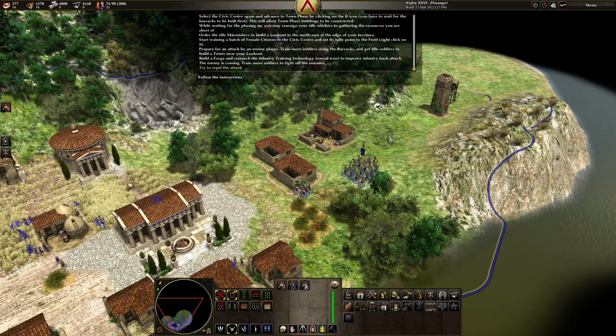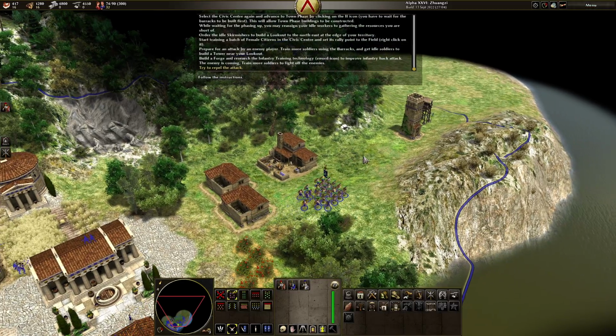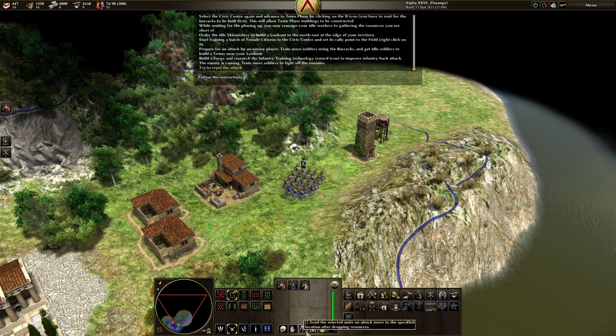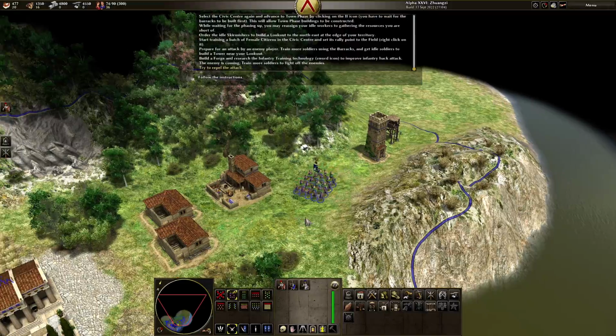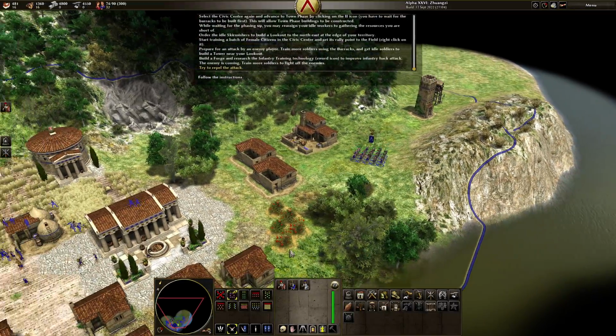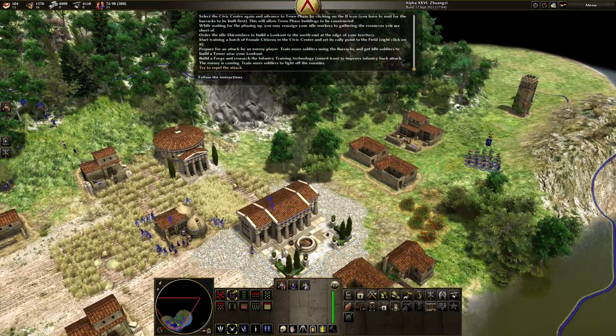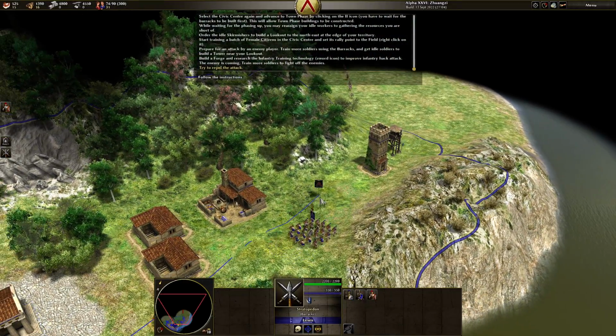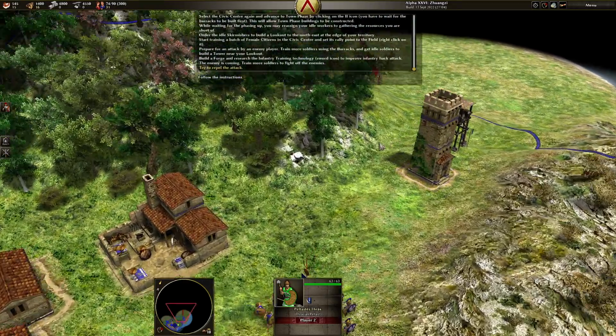Right, we've got to try and repel the attack, ladies and gents. Can we attack move? No, A is not attack move. Apparently, is it space? That is a strange attack move command. I would definitely use A, and A I can't use right now because it's using it for my movement. So I'd definitely change that hotkey-wise. Anyway, what have we got coming our way?